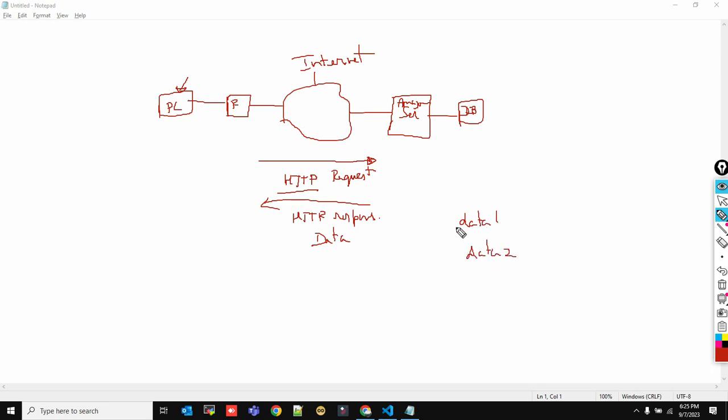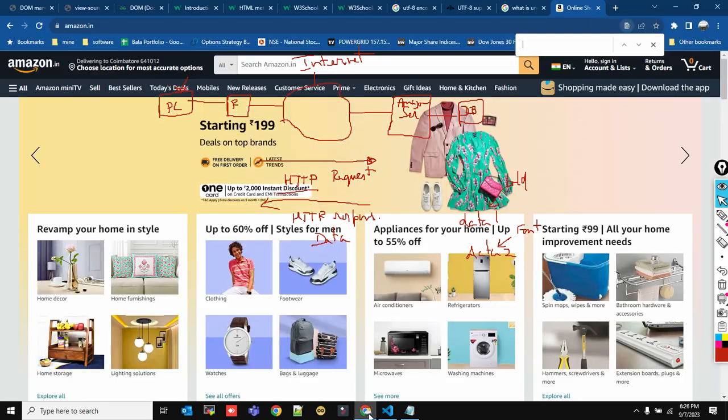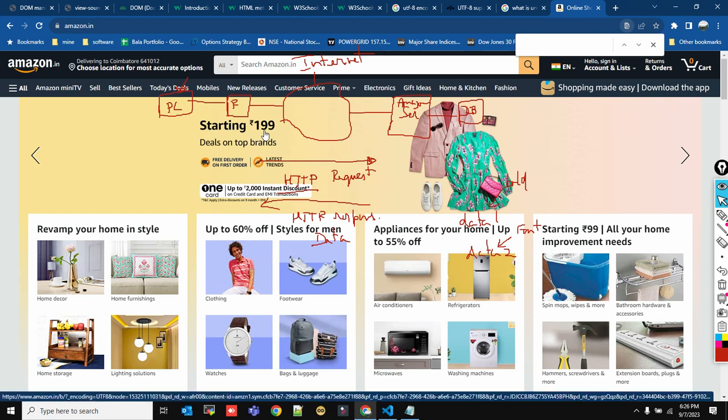Suppose I want to display this data in a bold format, and this data in a different font. So where is this data getting displayed in the PC? In the browser. The browser displays the data. Some is in big bold letters, some data is something else, and some small picture is there.